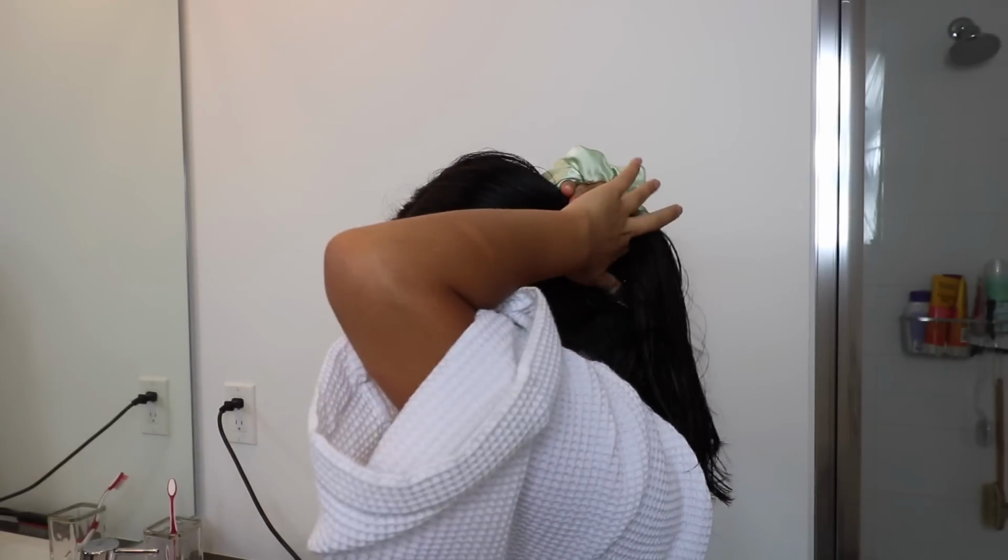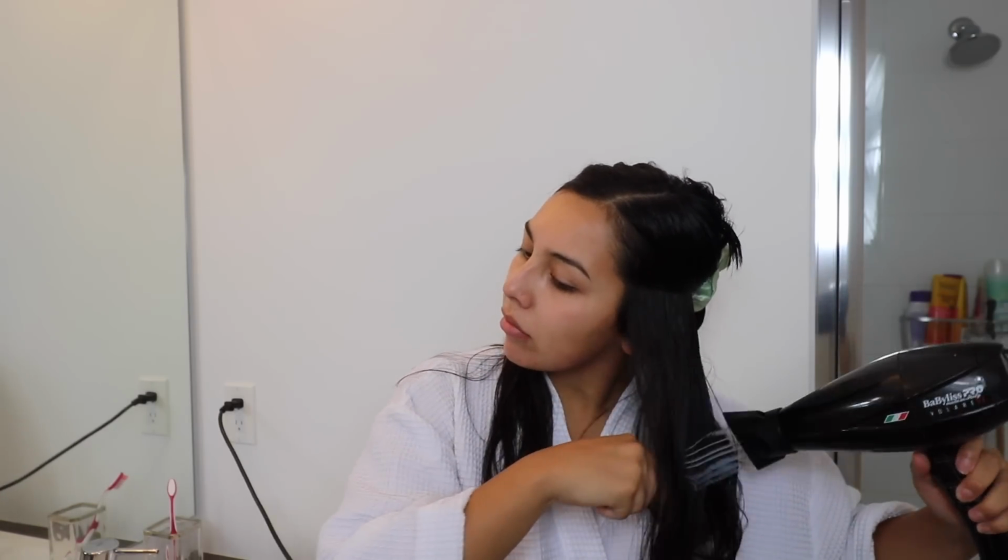I'm just going to slightly dry my hair to prevent myself from sleeping with wet hair. I swear, I always have the weirdest dreams when my hair is wet. My hair feels so nice now and it smells so good.